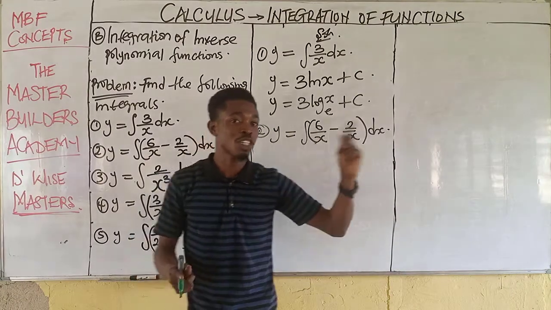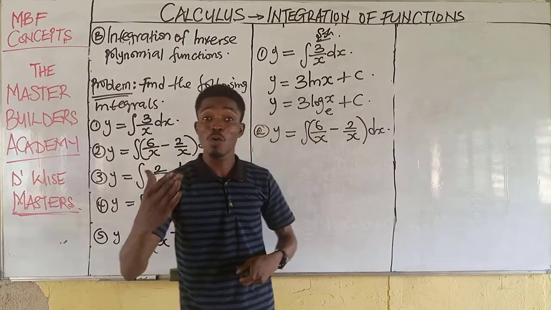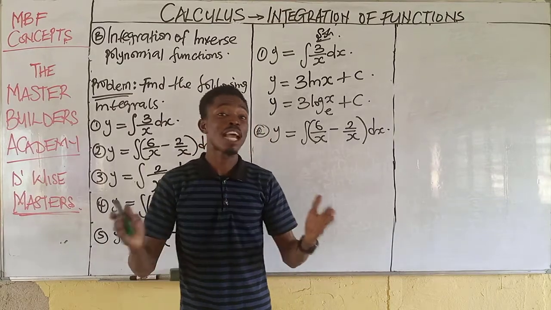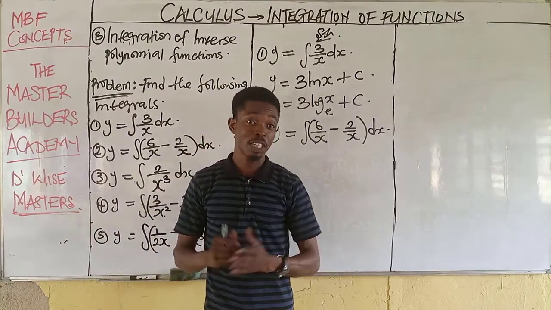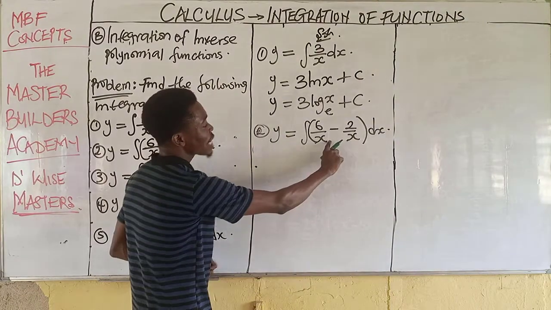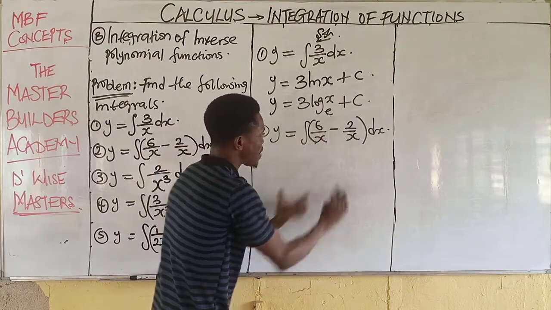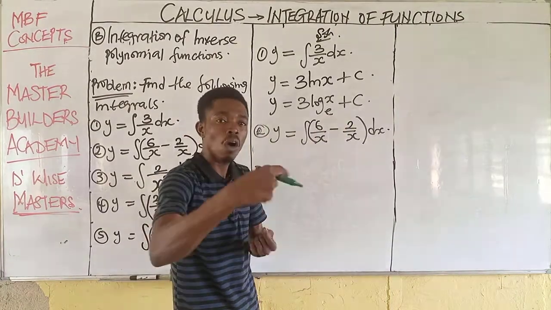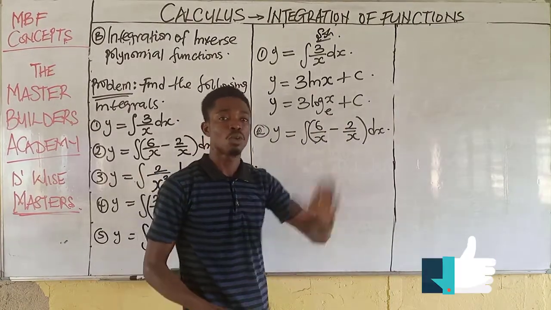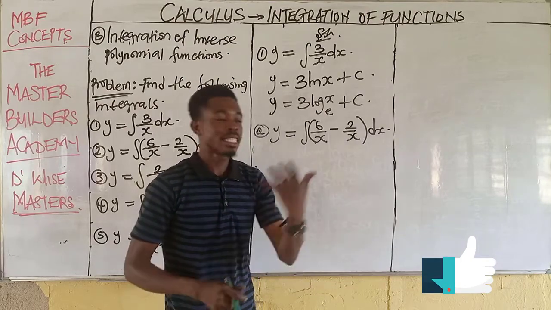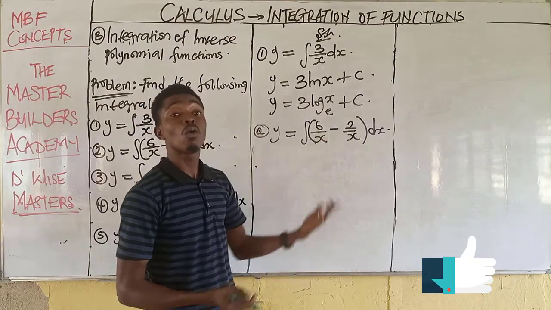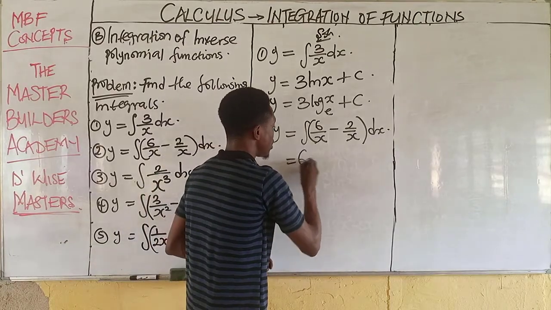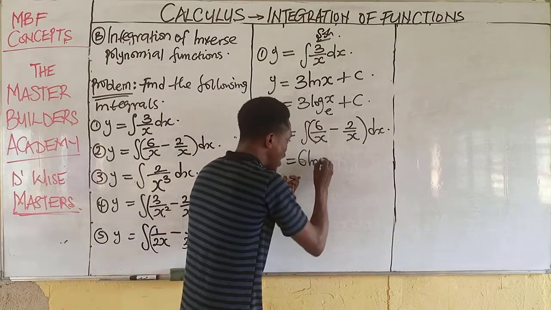Of course, I taught fractions in one of our lessons. So if you are not good with fractions, you can check our playlist and check a session where we deal with fractions. It will be of help to you. Now, at this point, having identified that this is a fraction, where is x? Is x at the numerator or at the denominator? At the denominator. Next, what is the power of x here? 1. And if the power of x at the denominator is 1, my answer becomes the numerator, ln of the denominator.